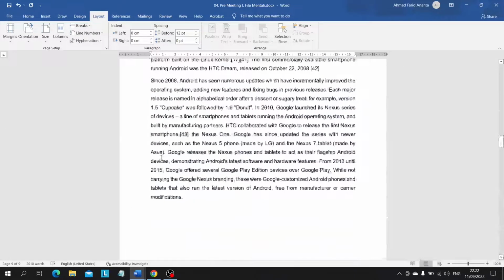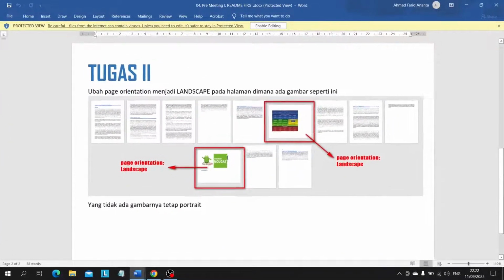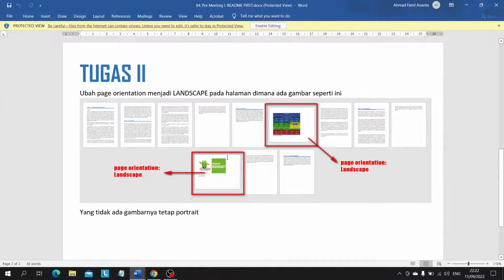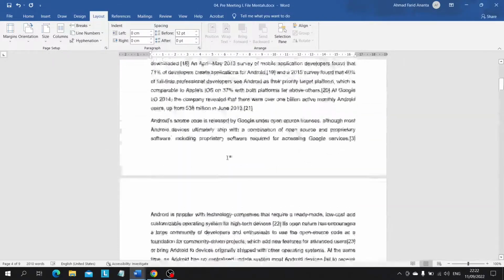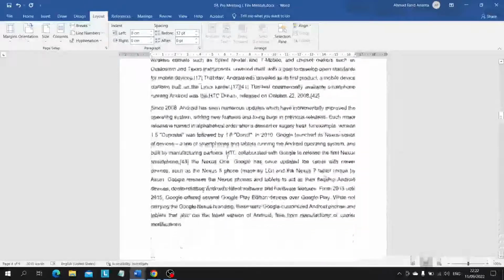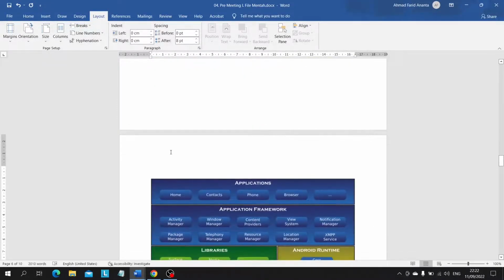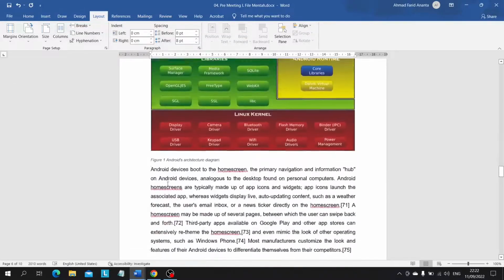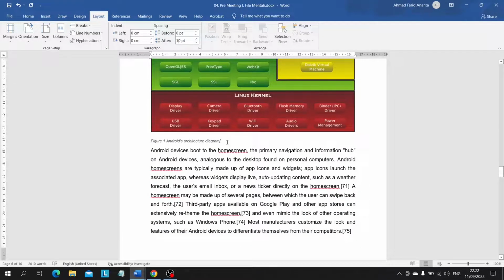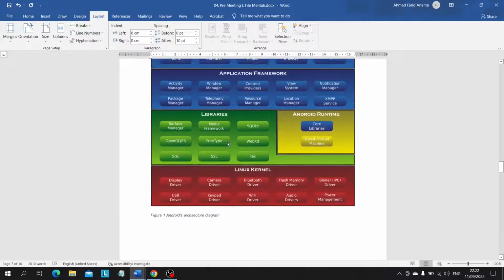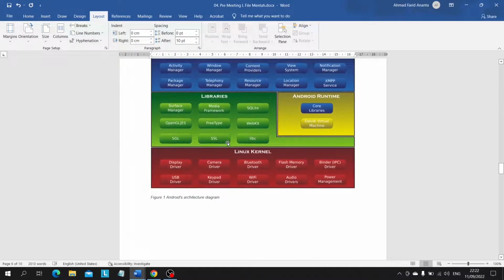So the next one is to customize the page orientation for the image. In this case, I'm going to add a new page right there, I mean, a page break there. And also page break this, to have a dedicated page for the image right there.